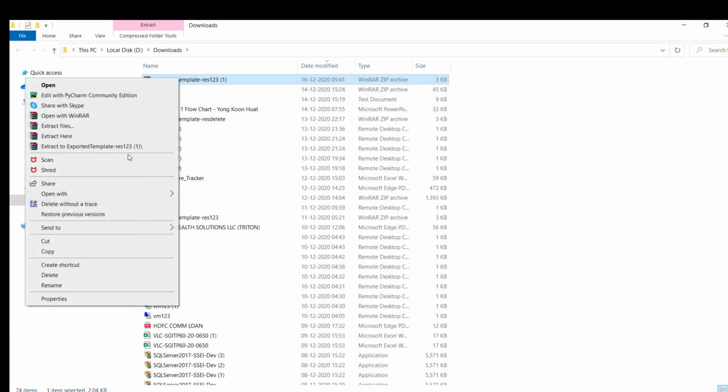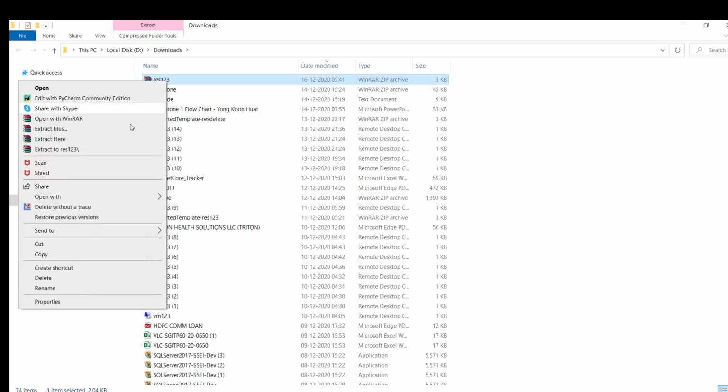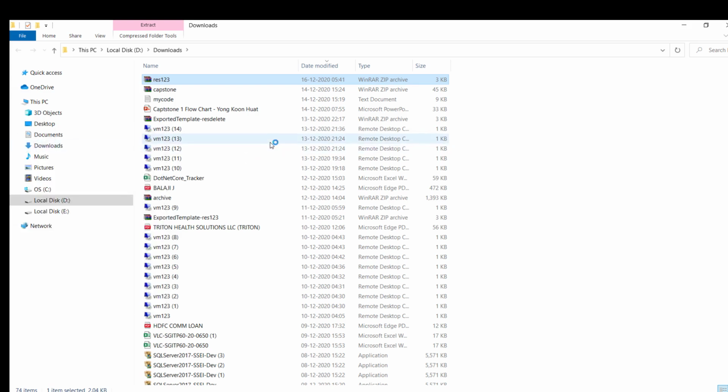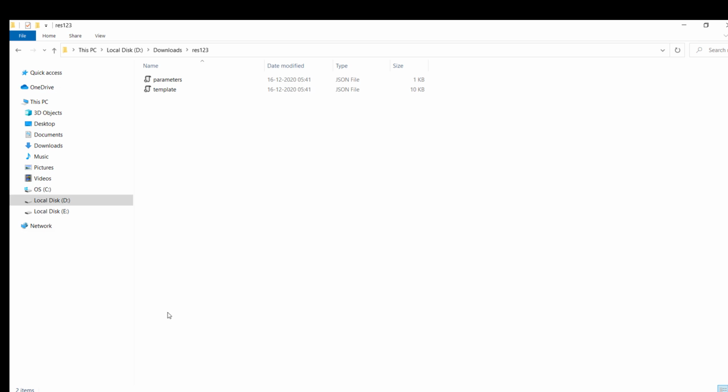I can rename this as res123, and I will extract it somewhere here. So that's the resource.